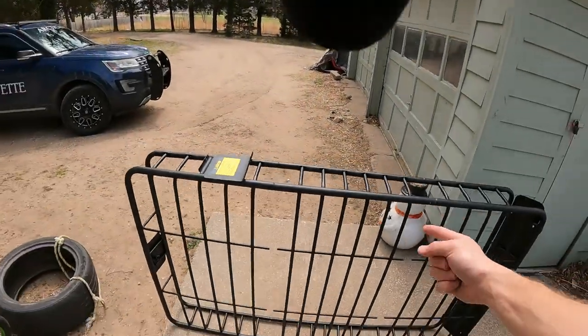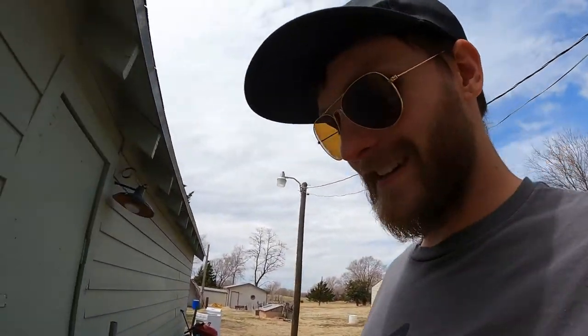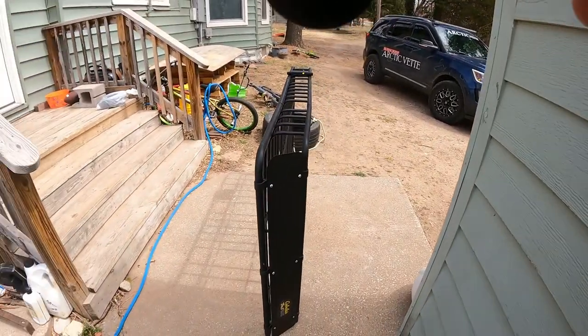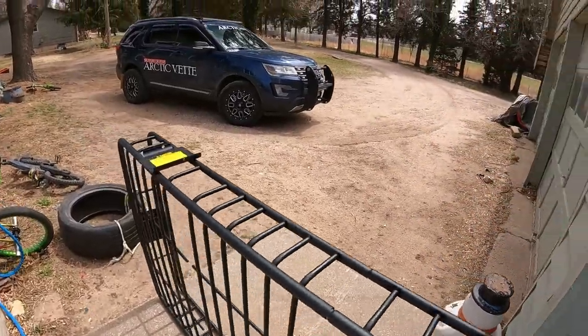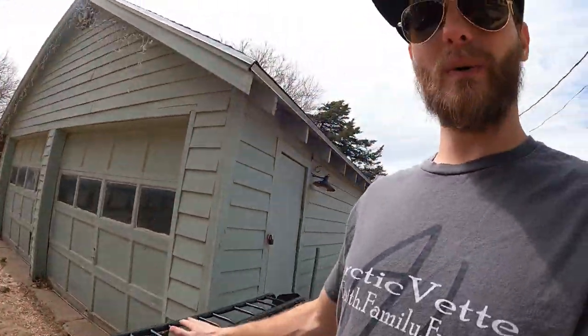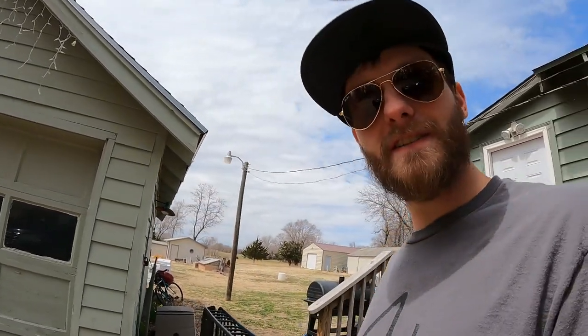All right, so I've talked about this time after time and wanting to do it and do it the right way. And well, this past weekend, it just happened to happen. I found a roof rack. I found a roof rack for Dora. Now, the thing is I've been looking for a roof rack for Dora for a while. And the whole reason that I've been waiting is because these things can be really expensive. This one was actually already on sale.